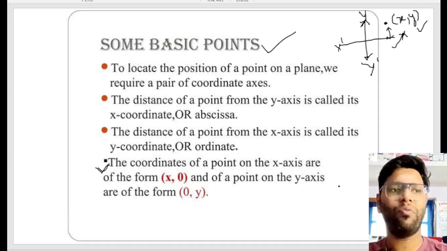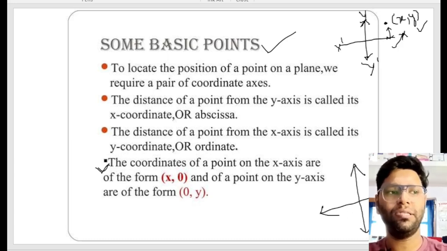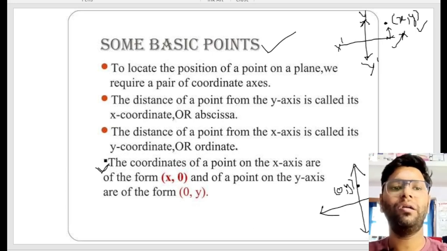The coordinates of a point on the x-axis are in the form x comma 0. You can see this, let's say I draw this point. So they draw this x and y coordinate axis. Here if I draw any point, its y coordinate will always be 0, because it is not going anywhere, it is itself on the x-axis. Whatever its distance from the y-axis, that will be denoted with x, so it's x comma 0. Similarly, any point which is on the y-axis, its x coordinate will be 0, and it will have some distance in y. So I hope you have understood. Now let us proceed to the next.